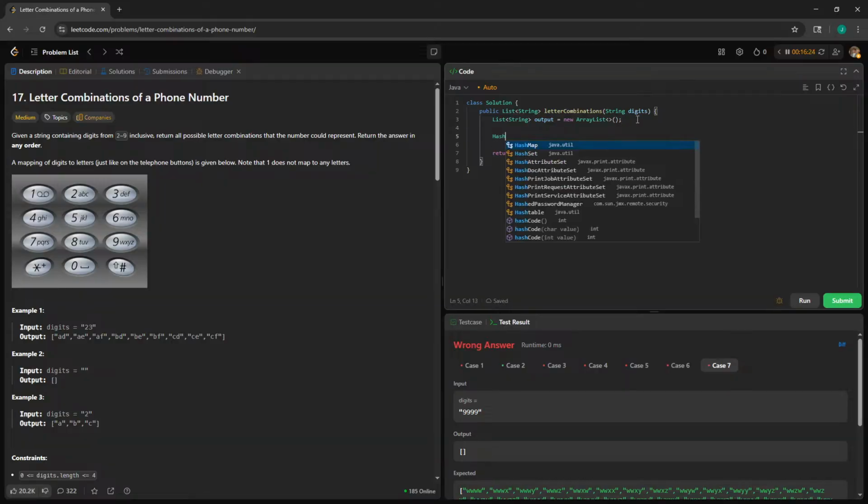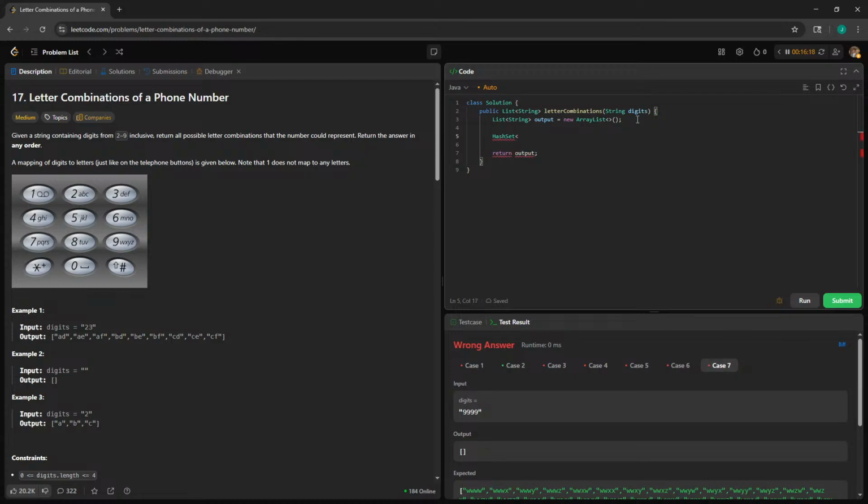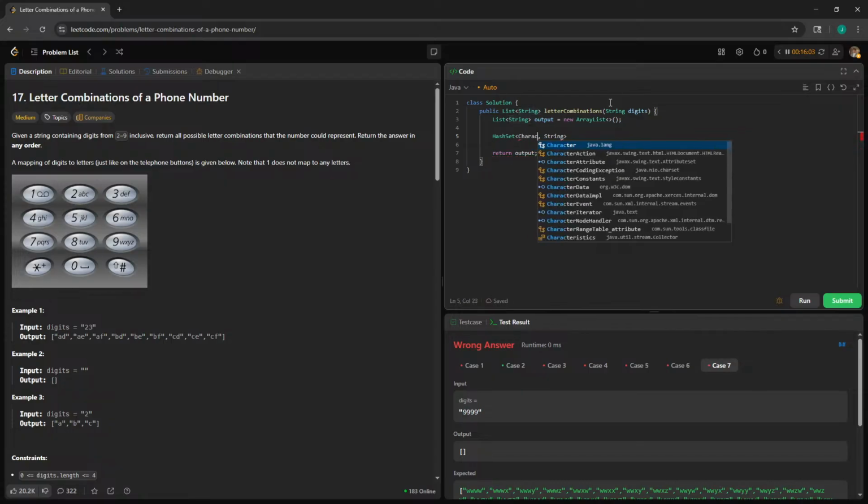So let's make a hash map. Is a hash good? What's the difference between a hash map and a hash set? Let's try a hash set. I'm curious. So we got a string and we got another string. That's all we got. Actually, we'll do a character.